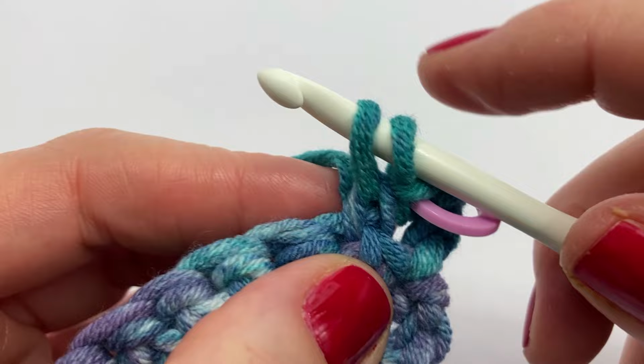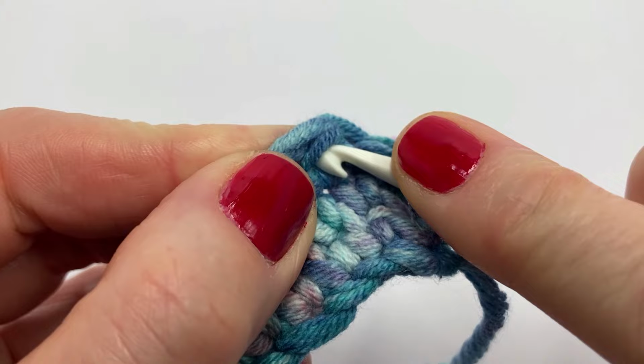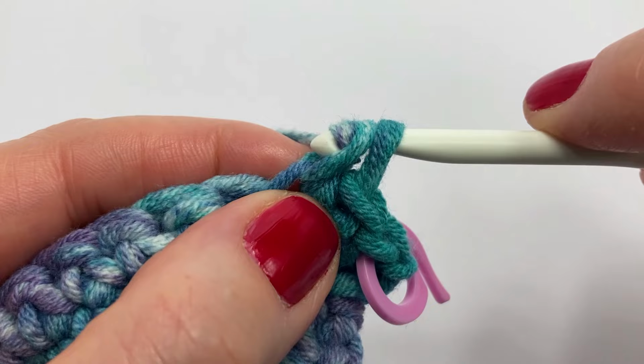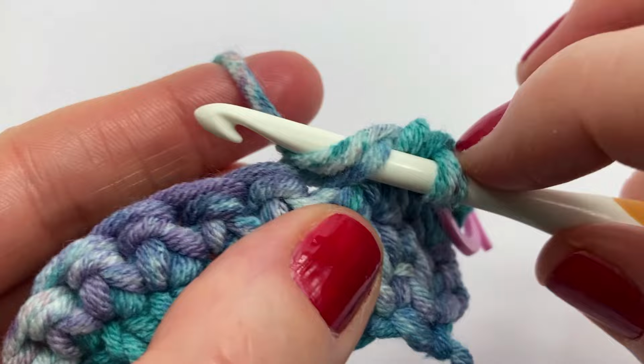So I'm going to continue doing this. I'm doing single crochets, working in the back bump only in the next 18 stitches. And then the last stitch in the row is a single crochet. Remember, when you're working this row, that you want to make sure that you end up with only 20 stitches in the row. So make sure in that last stitch, you're not working in the back bump and the final stitch. So you're skipping the last bump and you're doing a single crochet in the last stitch in the row.